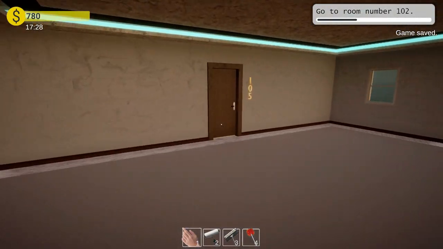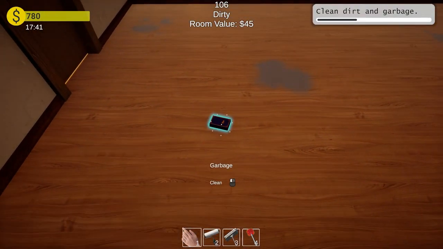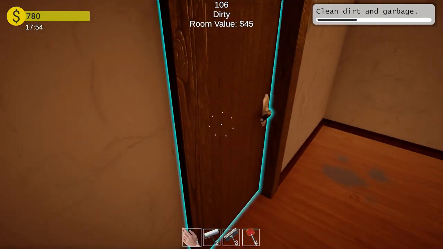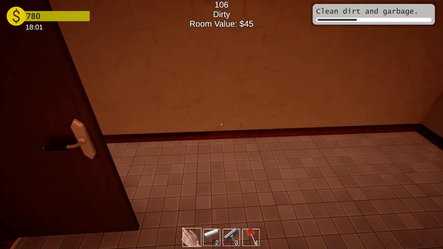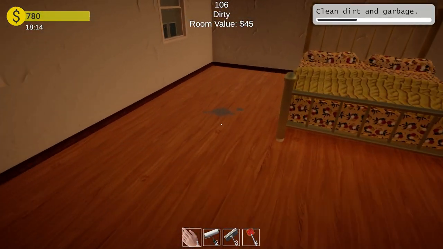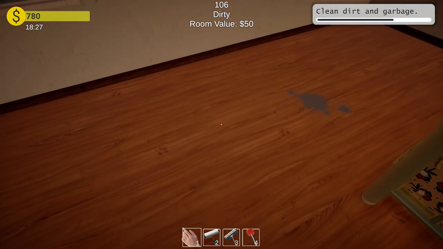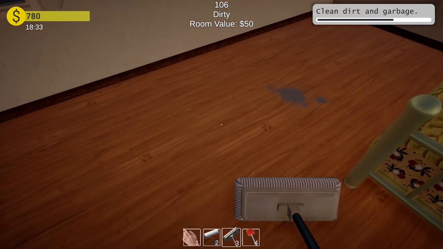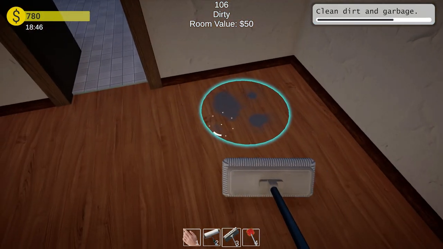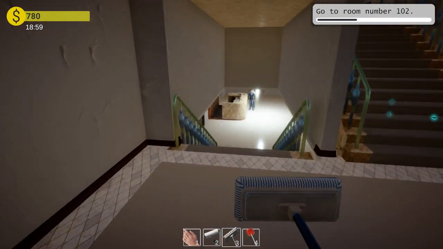Alright. Let's see here. Let's see. It's 106. I'll tell you the same thing. Clean up the trash. Number three. Okay, there we go. Room should be ready to go. We've got two rooms ready.